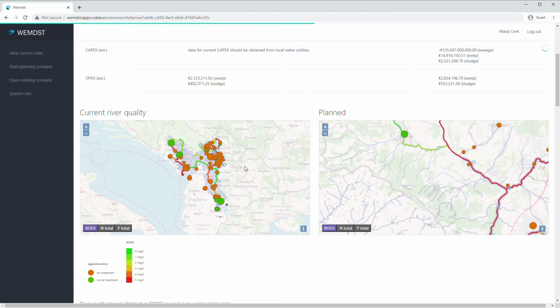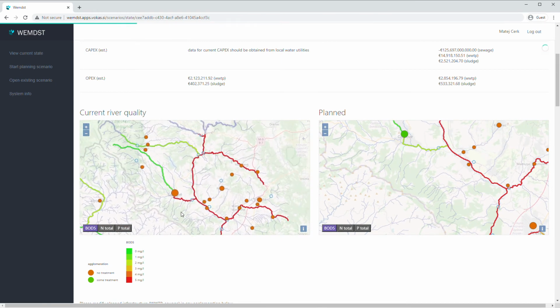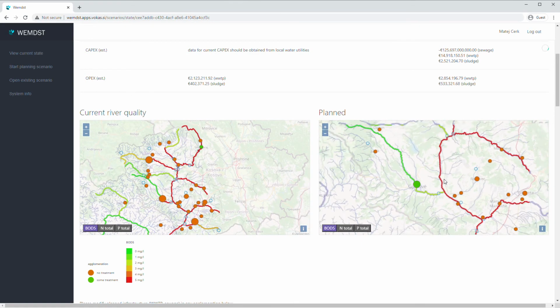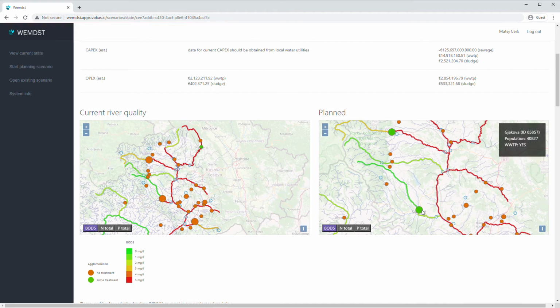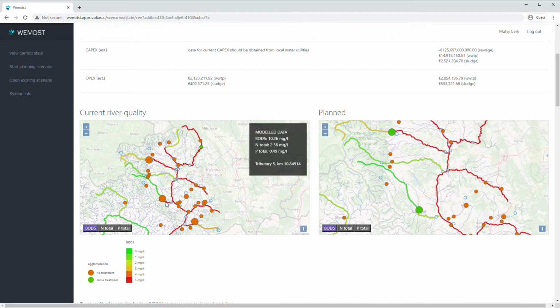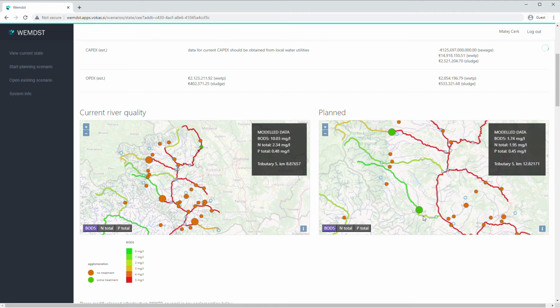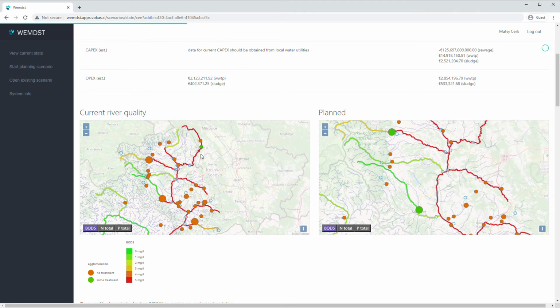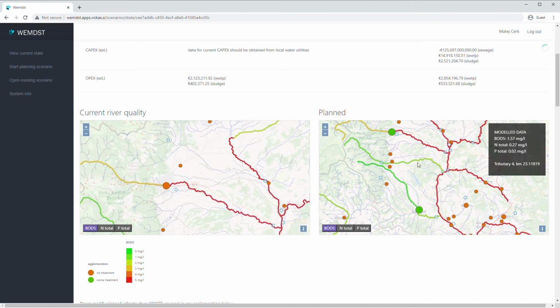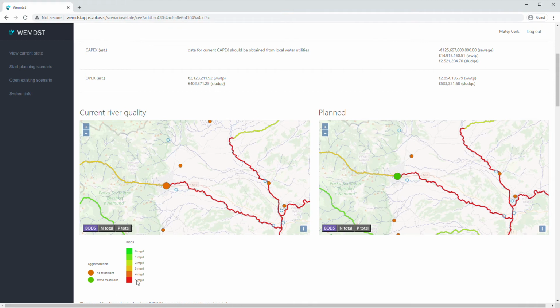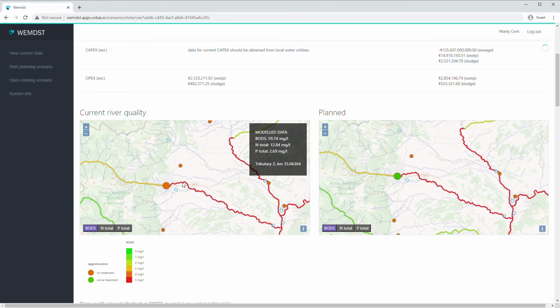Okay, I'm back. The calculation has completed. Now let's see how the concentrations differ from the original state. We can see that here, in Jakova, the quality of water really improves. You can see BOD5 was 10 milligrams per liter, and now it's 1 milligram per liter. But what we have here in PEA, it looks like the water didn't improve according to this legend, but let's see. The concentration before was, whoa, almost 60 milligrams per liter.